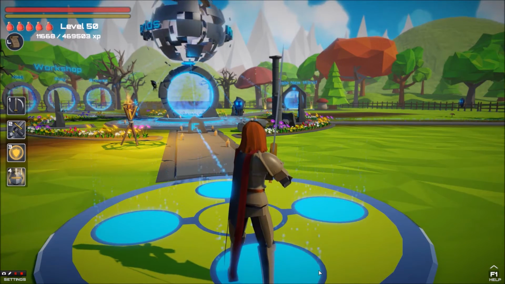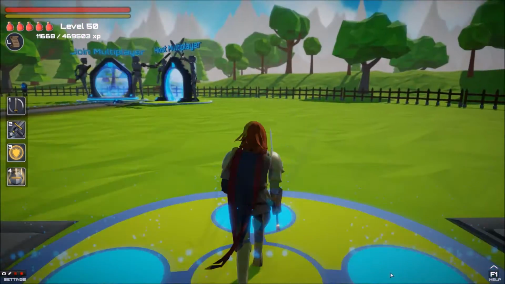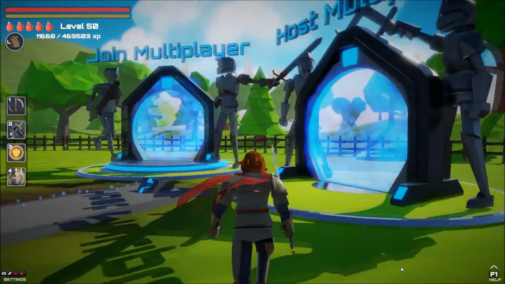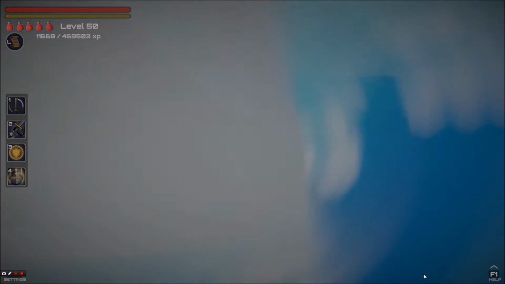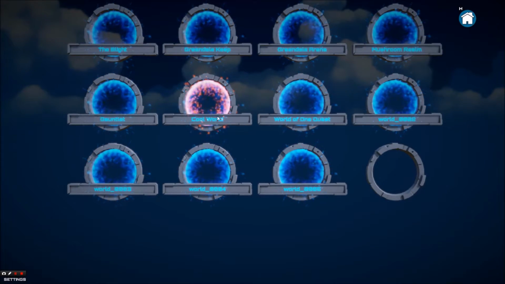Two ways we can do that, either via workshop, if we head over there into host, or we can host our own games by going through this portal here. This will bring up a list of all the games that we've made, every single world, and also the built-in worlds. We can host them as well. I'm going to pick one that I've made, Cool World.